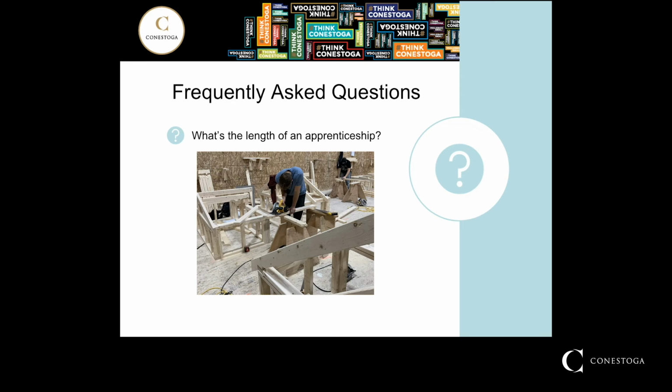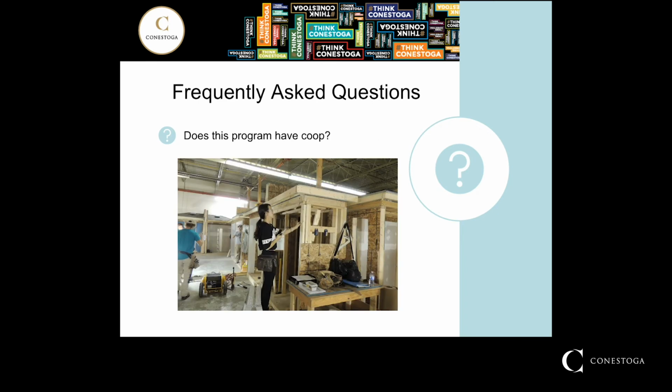And just a note, it's not a requirement to have a general carpentry license to work in the trade, or to be a registered apprentice, but it does enhance your learning, and having the license may provide you with additional career opportunities. We don't currently have a co-op with this program. However, a number of the students enrolled in the 2-year diploma program take advantage of the 4 months between first and second year to work in the trade and gain experience. This can prove to be invaluable and certainly enhances learning in year 2.